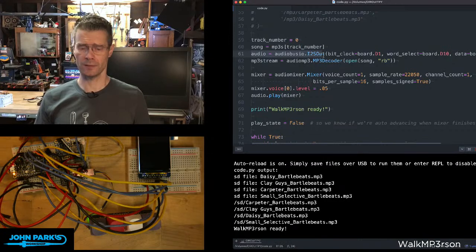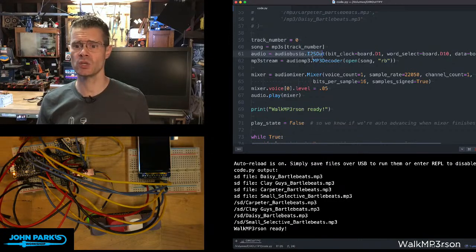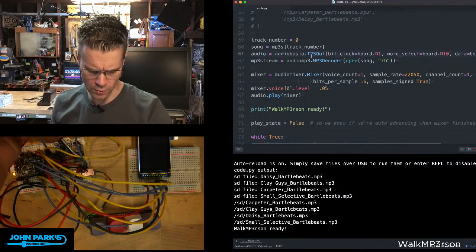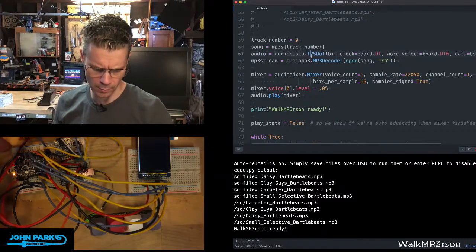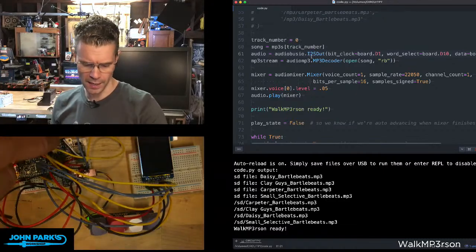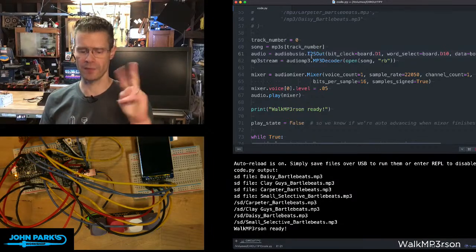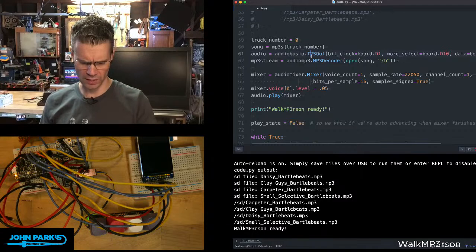So this is using I2S out. So that's that I2S output, set of 3 pins, I think it is, for clock and data. And that is, like I said, capable of sending stereo. It sends the left, right, the data on the left and the right pins, sort of interleaved, I think.